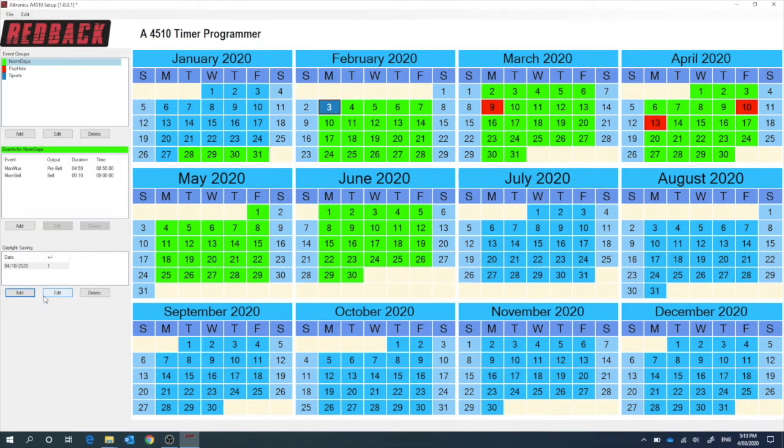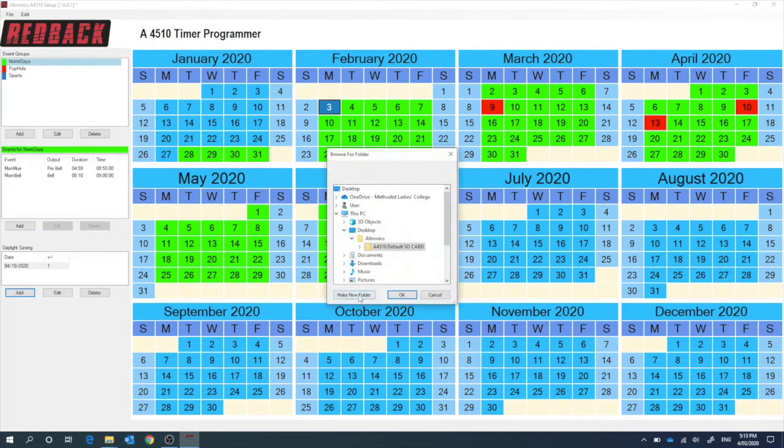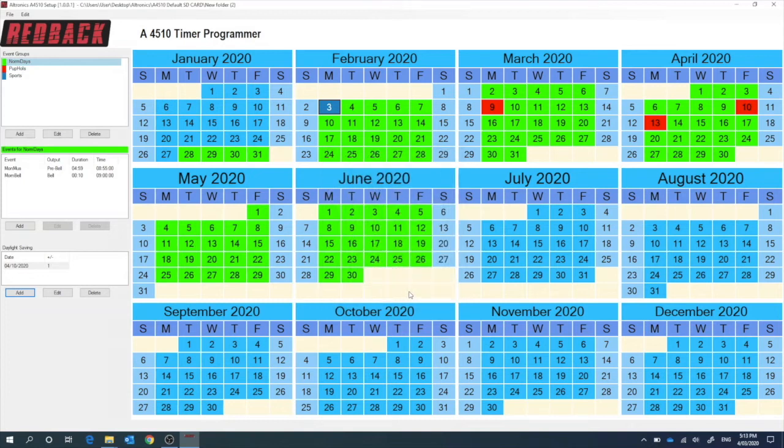You just do it at the start of the year, and you can cater for the whole year. Now I just need to save that. I'll make a new folder, and I'll call it XYZ School, just for the point of this exercise. Okay, so that's now saved.